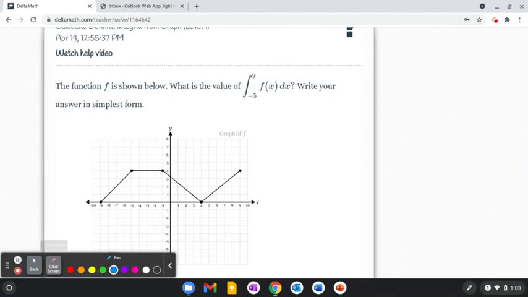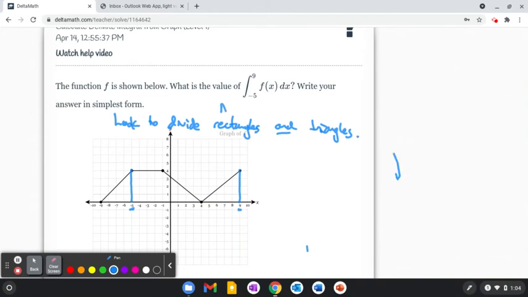And you'll see here, I didn't mean to erase everything, here to here. So if we're starting here and ending here, what you're going to do is look to divide this into rectangles and triangles. Because those are two easy things that we know how to find the area of, right? Area of a rectangle is just length times width. And area of a triangle, 1/2 base times height. So we know how to do these, and as it turns out, these graphs are all going to be these nice straight lines, which will divide really nicely into rectangles and triangles.